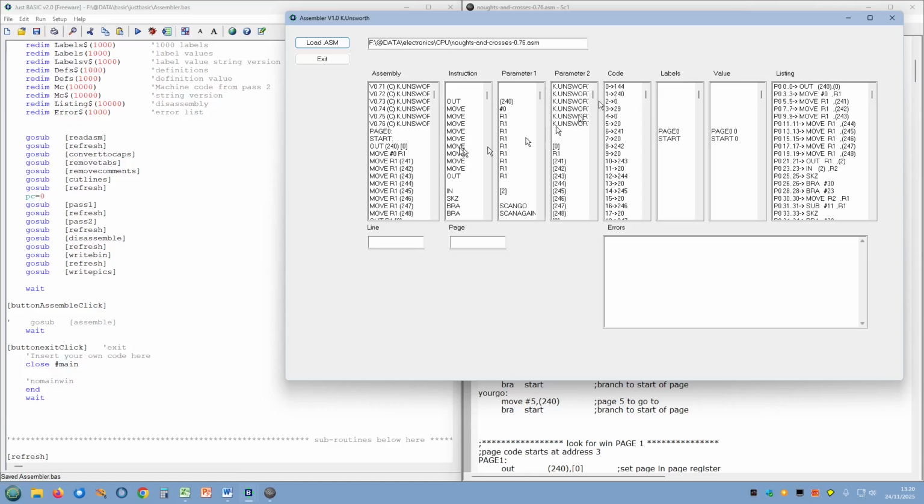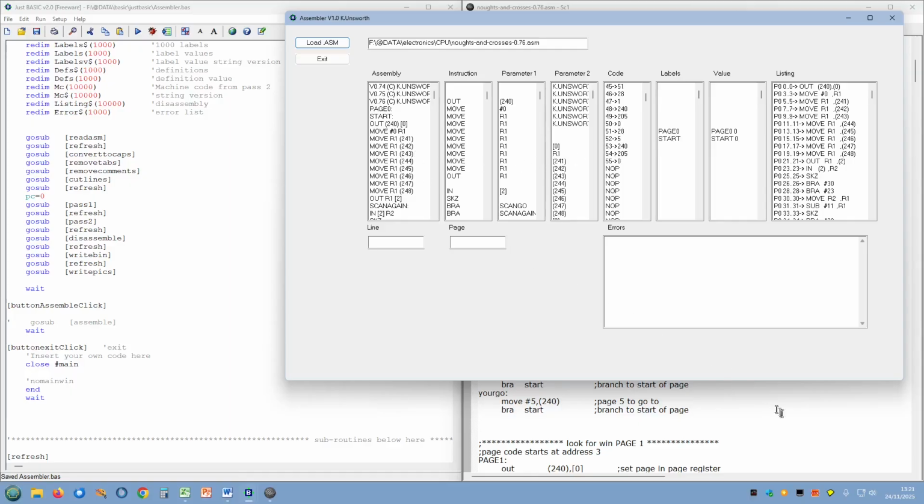So we'll have 144, that's the out command, it's 144. This 240 here is we're moving out. The next byte would have been 240, and one after that would be 0. So there we go. Memory address 2 would be a 0. Then 29 is move, 0 into R1. 20 is a move as well. It's a different type of move. It's moving R1 into 241, and that repeats down. So this is the actual hex of it all.